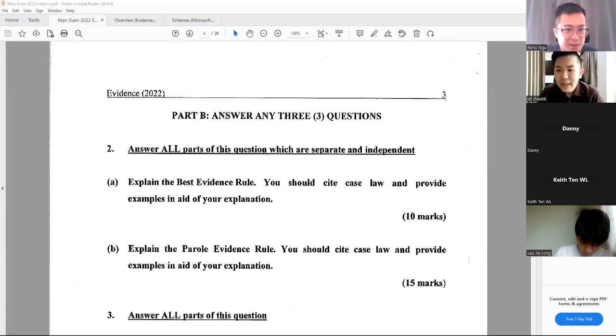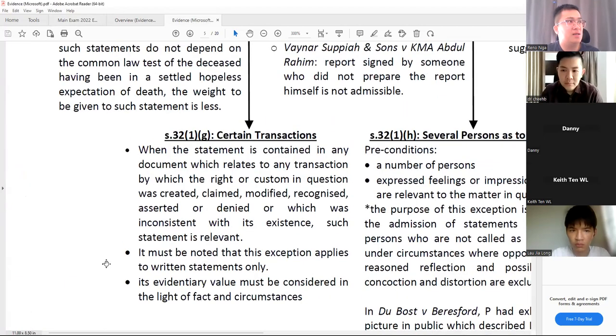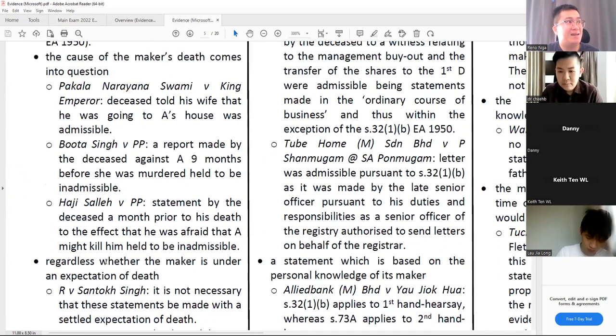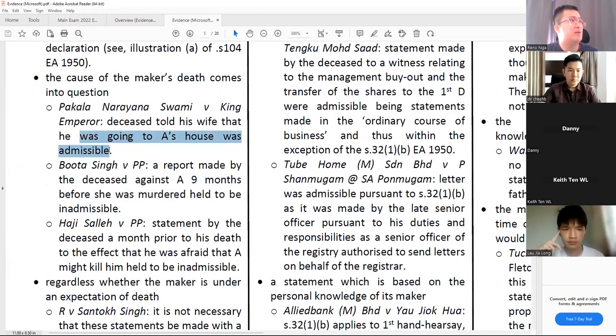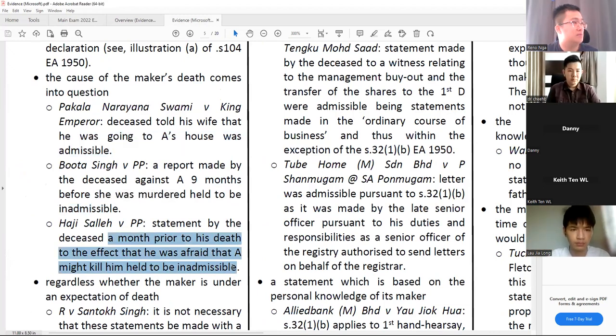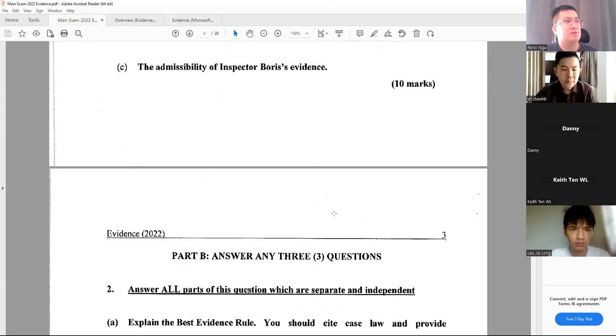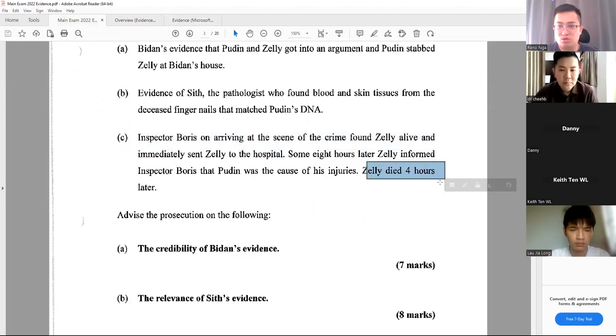There is one. But some cases do not allow the dying declaration to be so remote. Okay. So like I said, it depends. Based on the case law I have, but if I'm not mistaken, it's not Malaysian case law, even 9 months before a murder, this is held inadmissible. A night before is admissible, a month is inadmissible. But our question is just 4 hours later, right? 4 hours, I think, is okay. It's not so remote. If you say a few months, maybe cannot.